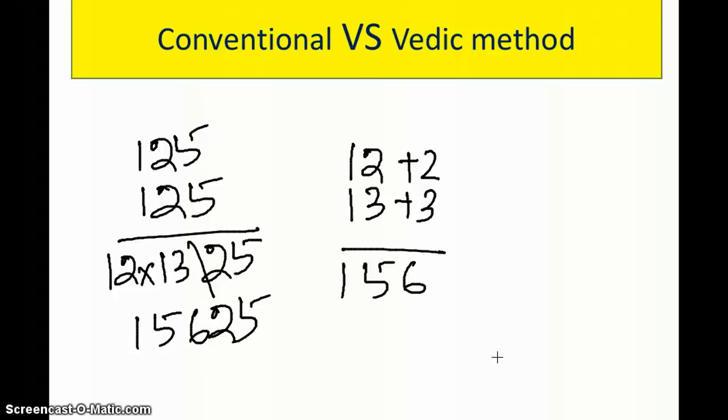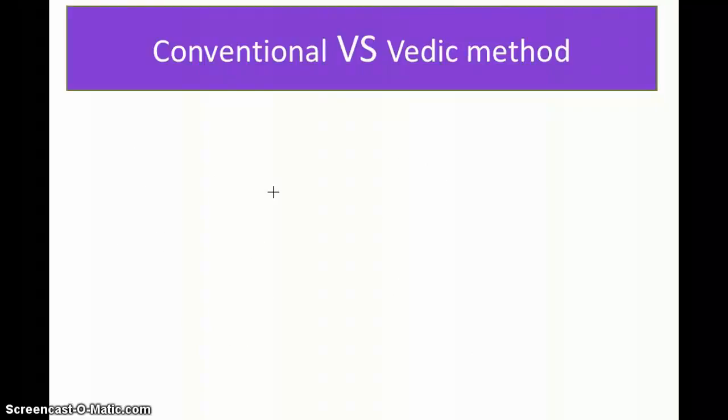That's it. So now you can easily see how effective this method is compared to a conventional way. Now we are going to discuss the next case that we mentioned, that is finding the square root of a number ending with 25. Finding the square root of a number in a conventional way is really difficult, tedious, and involves a lot of hit and trial. But here it will be quite simple. What we are going to discuss is for a specific case, a number ending with 25. This is quite simple. You just have to apply the reverse method.